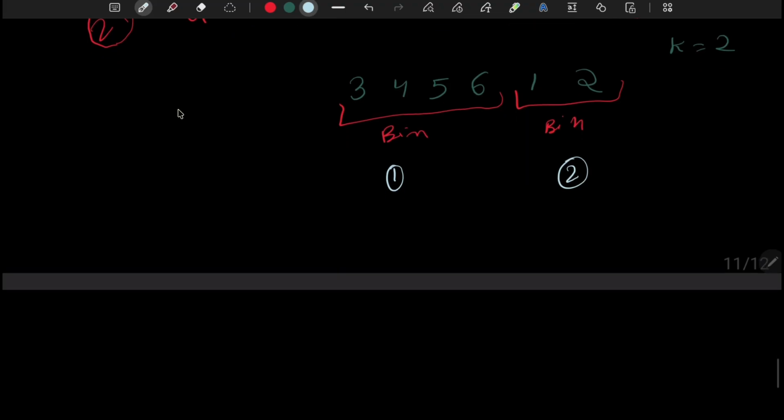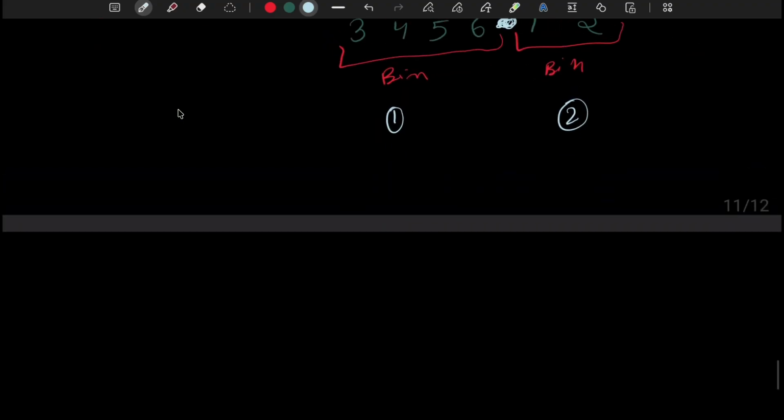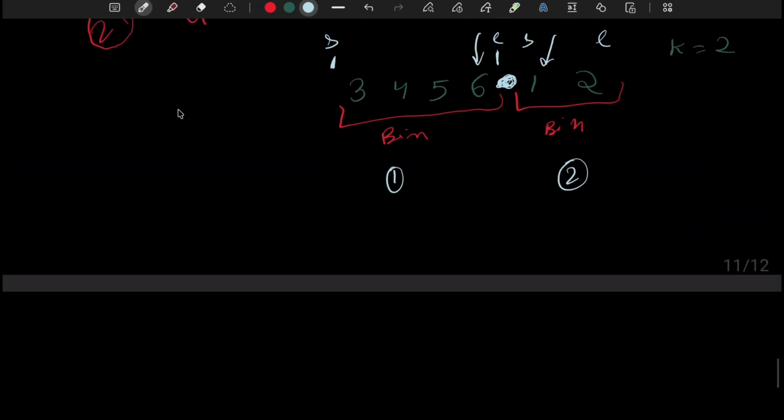But how do we have a boundary here, how do we find this index? Basically we need to give a starting index and an ending index. How do we find these indexes? Our job will be over if we find this ending part or this starting part. If we found these, then we are over. So how can we find this? Using a binary search algorithm.